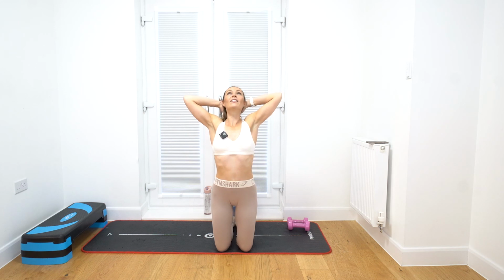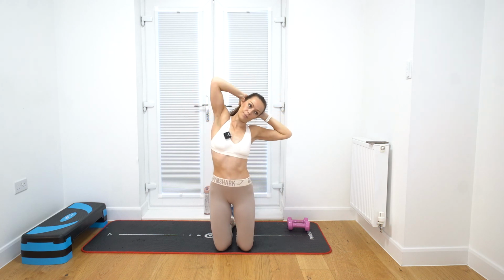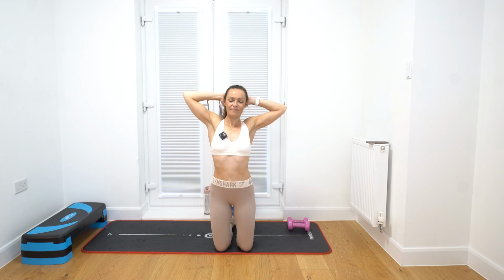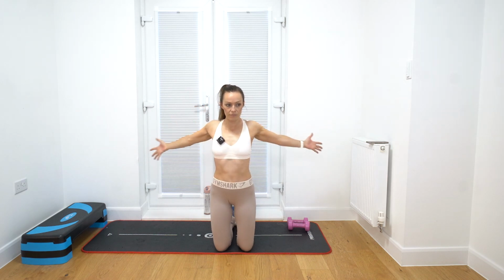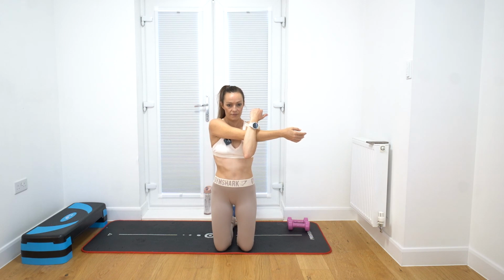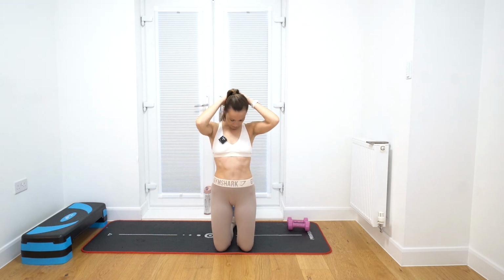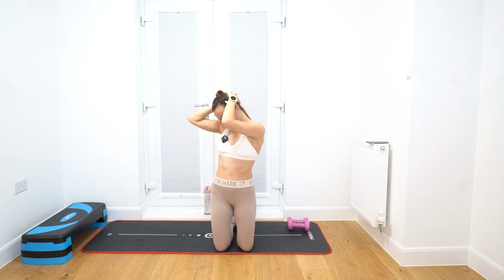Just reach hands to the back of your head. Just push your chest out. Reach over to the side. And the other side. Take one arm across, pull across. Big breaths. And the other side. Oh, a nice way to finish off this really tough week. Just take your hands to the back of your head, just drop your neck to the side. And to the other side. Back to the center.